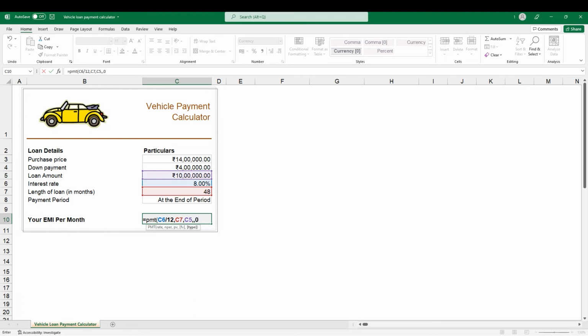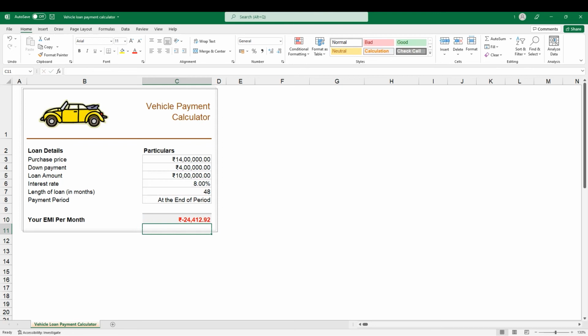After entering the formula, we will get the value 24,412 rupees, which is the EMI value that Mr. XYZ is going to pay. Though, it can be observed the value has a negative sign. The reason behind the negative number is that Mr. XYZ needs to make the payment, since in the PMT function the present value is a positive number. A positive number means Mr. XYZ received a value, that is the loan amount. Hence, the PMT formula treats this transaction as a loan transaction.